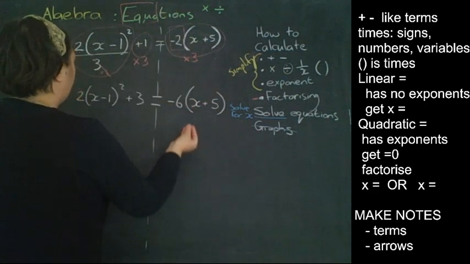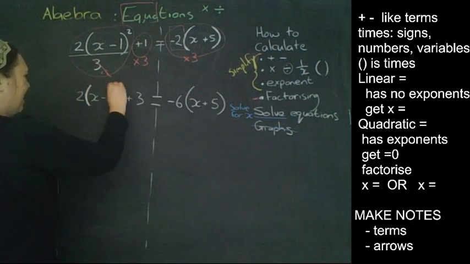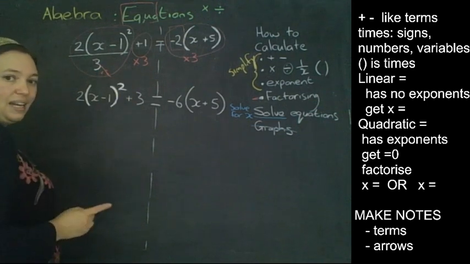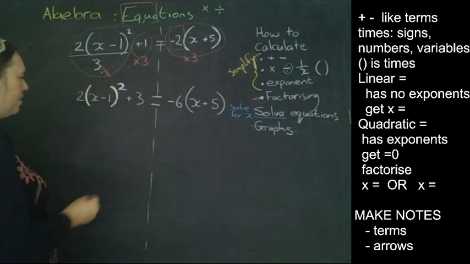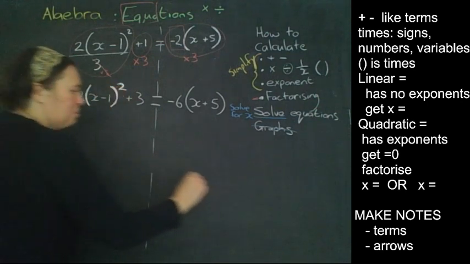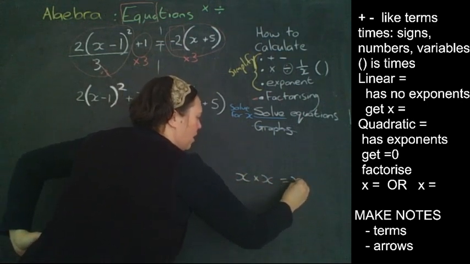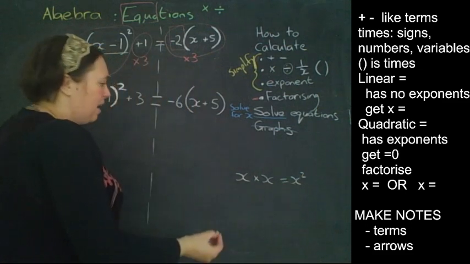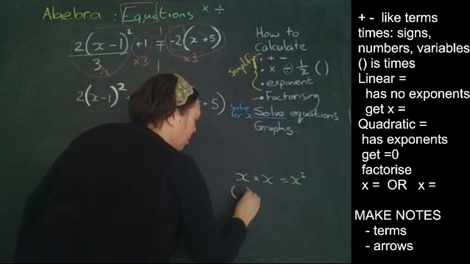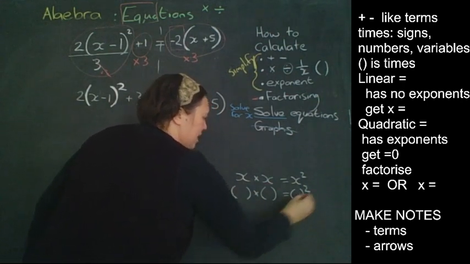So now let's look here. We want to get rid of all these brackets, right? So this one is something that a lot of people get wrong and get confused about. You can't take this 2 and bring it inside the bracket. Think about this. What does x times x mean? What's the answer there? X squared. Now, what does this mean? Bracket times a bracket equals a bracket squared.